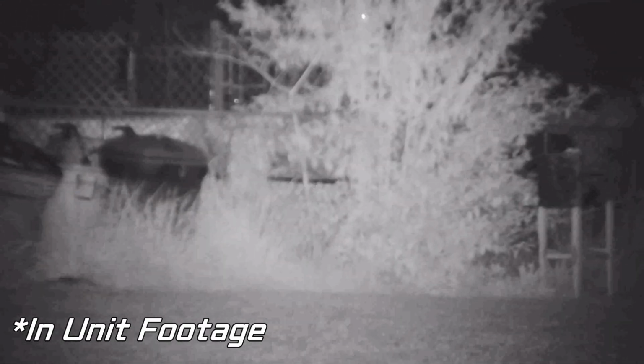Look at this area right here. See that area directly in front of me? So watch when I turn the night vision on. Look at that. That is drastically different. Looking up at the tree, that tree right there is probably, I don't know, 200 yards away.